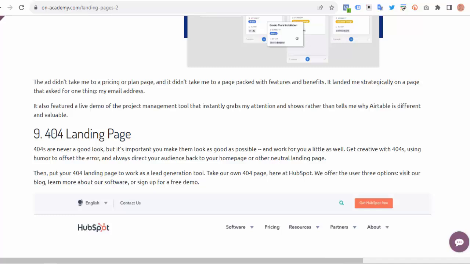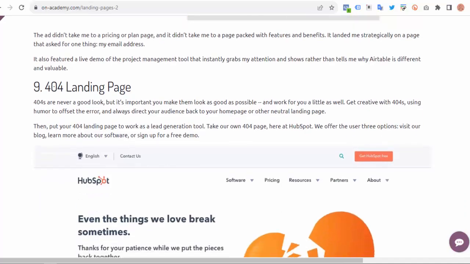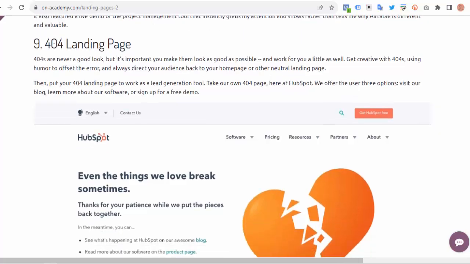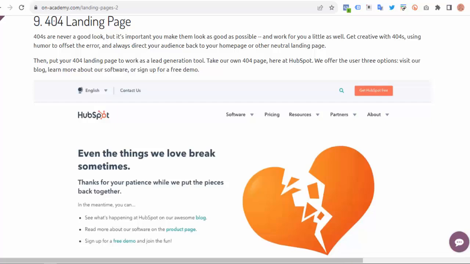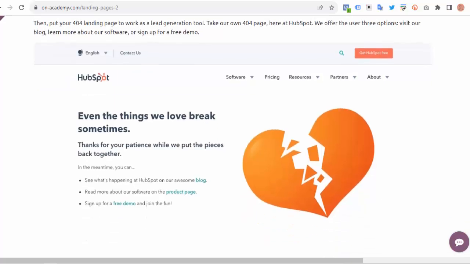11. Coming soon page. Launching an exciting new product soon, but aren't quite ready to reveal the full offer? Or the incomplete landing page? Set up a simple coming soon landing page instead. Tease your offer, provide a launch date if you have one, and add a call to action that asks them for their email address in exchange for an email notification when your product or service is live.